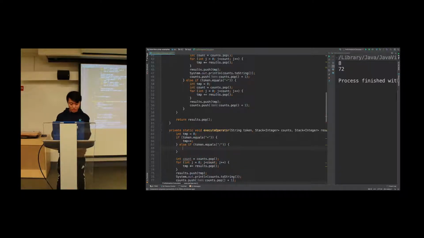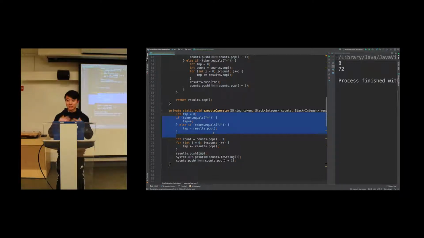division, then well, actually, couldn't you make temp always be the first number? Because if you're adding, you're just adding 0. If you're multiplying, you're just multiplying by 1. So how would we have to change this then? Our counts would just have to be counts.pop minus 1, right? Like the for loop. Yeah, I was getting there. That seems like the simplest way for you to write it. You could have a case switch statement, but eventually we're going to get to the point where we're trying to define our own operations, and then it becomes impossible.